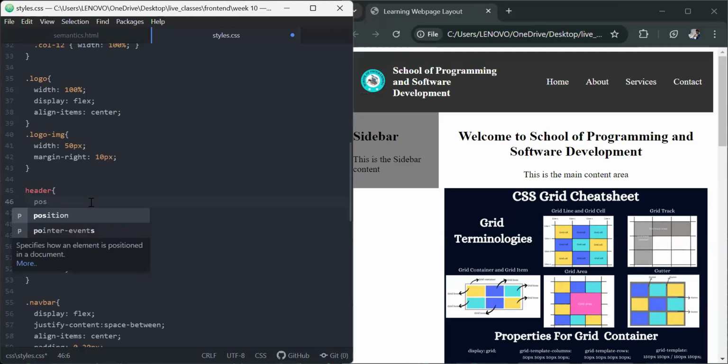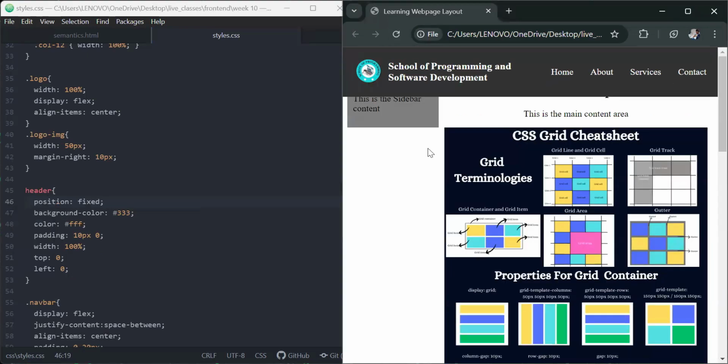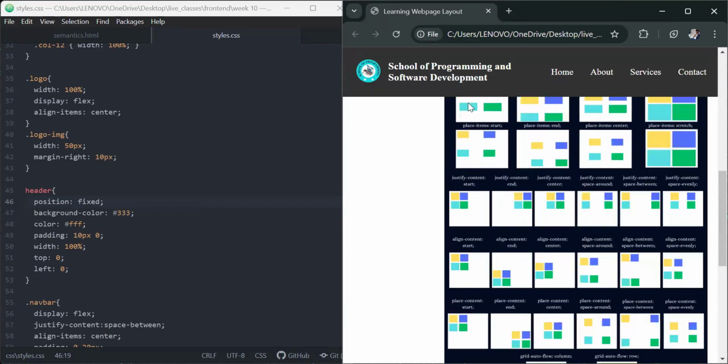Just one more thing, reference to the assignments. I want to set this position to fixed. The fixed position automatically puts the header element at a z-index of 1, because it must display in front of other content.